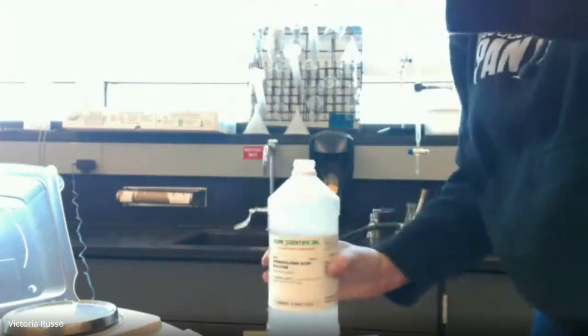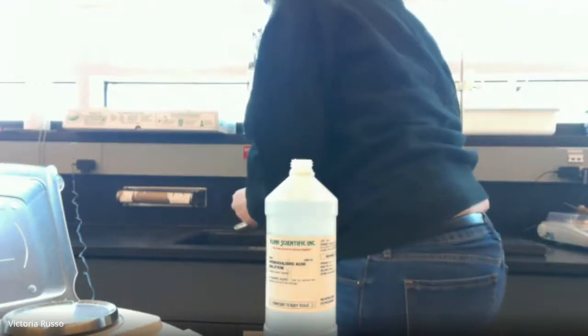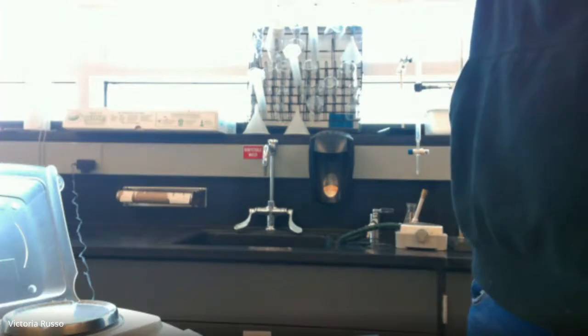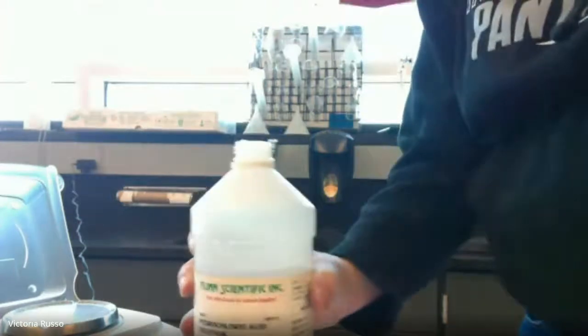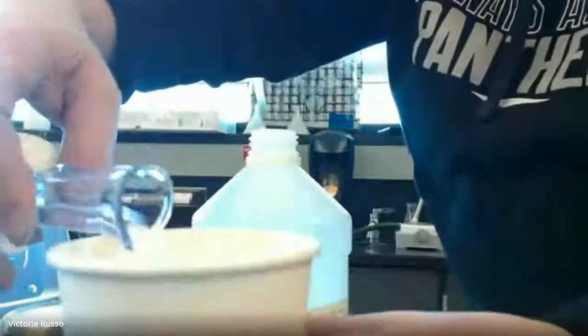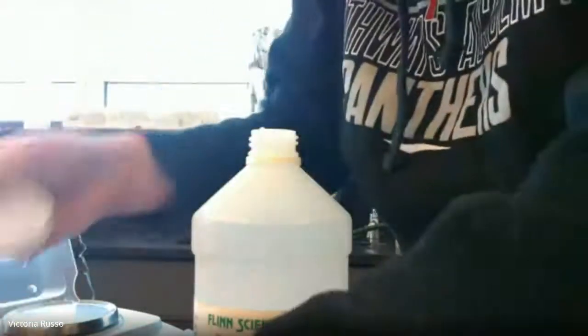I am going to pour the hydrochloric acid, and looking at the meniscus, I'm measuring the acid to the 40 milliliter mark. I need to pour a little bit out, so let me go to the sink. And then you add a little bit more. We're at like a drop. All right. So I am going to pour this into the calorimeter, as I'm doing right here, pouring the acid into the calorimeter. And I'm going to place the top back on, and I'm going to reweigh it.